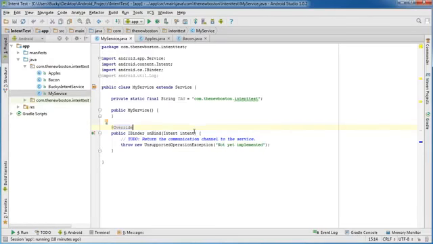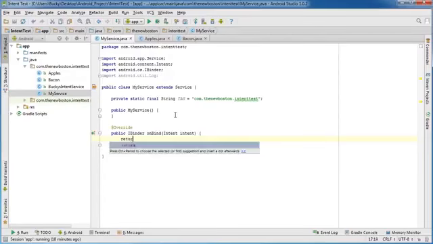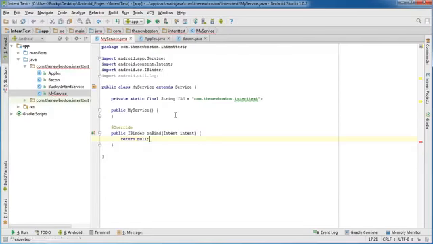Now there's actually another type of service called a bound service, and I'll probably teach that in the next tutorial, but for right now all we can do is just return null right here, because this tutorial is not going to be a bound service, and what those are and how to use them is not really important right now, because right now I'm just going to show you guys how to create a generic service.